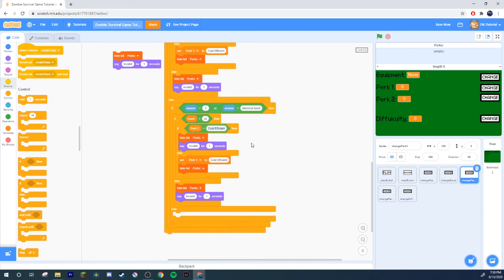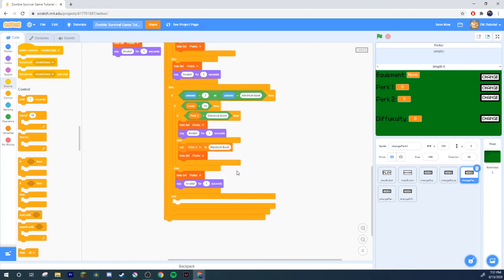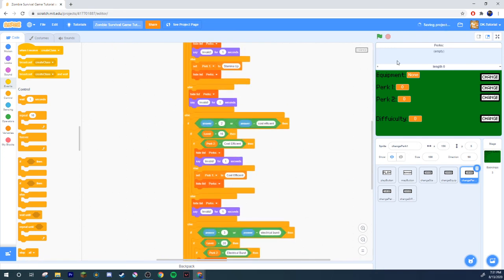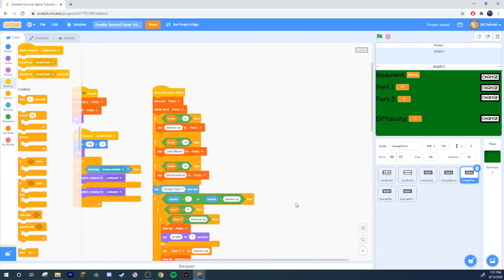If perk 2 equals electrical burst. This perk set perk 1 to electric. Oh my goodness, that's not how you spell electrical. Electrical. There we go. This perk's otherwise that, and then put that in there. Beautiful, beautiful. I think I got that.